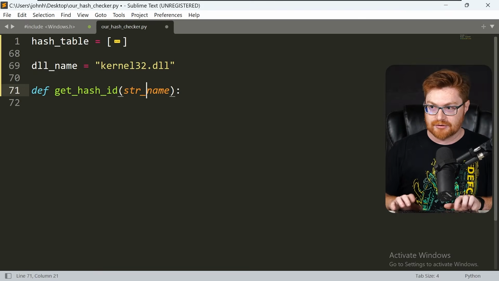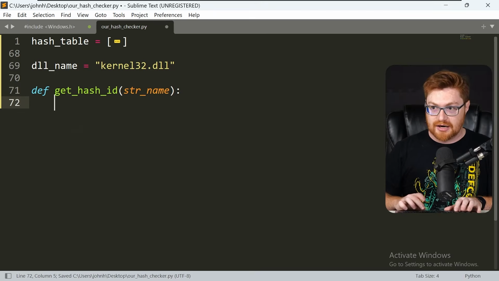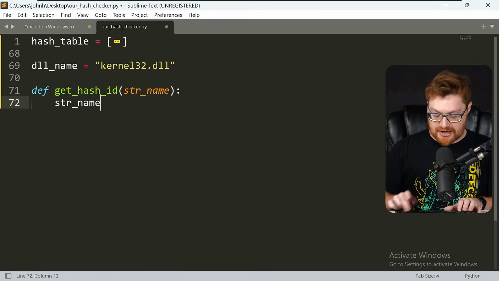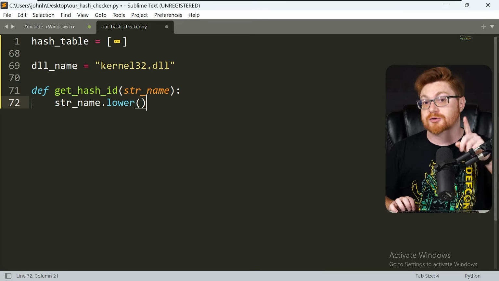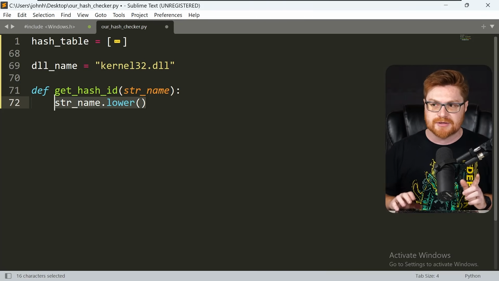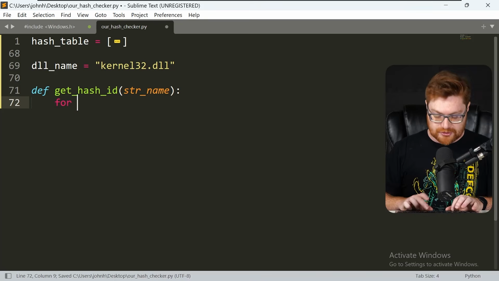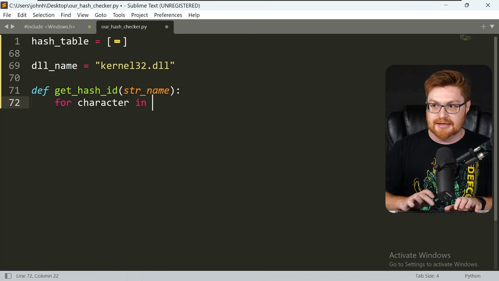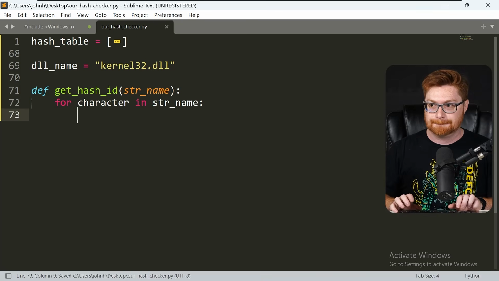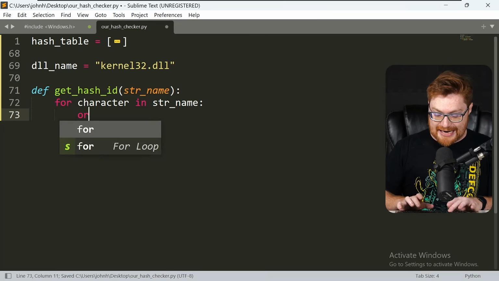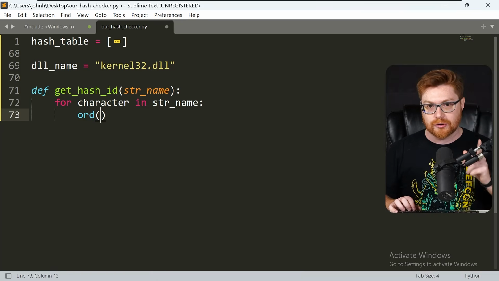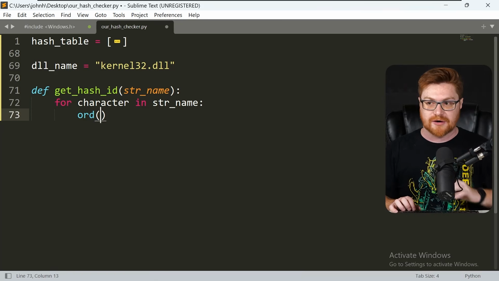String name, whatever. Of course, this is where you saw that string name dot lower. Remember, they had that toLower implementation. Not super necessary for us as we're starting to play with this, but they looped through every character in that string name. And they took the ASCII value, which was the ordinal in Python, the ord function we could call.